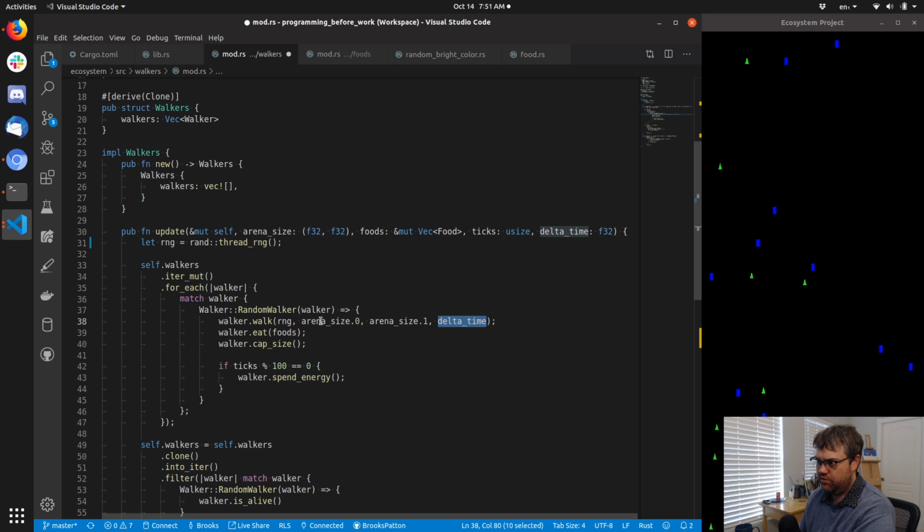Okay, so we need you to walk. We give it the arena size. I don't see why this couldn't just be arena size here. And we hand it this delta time.